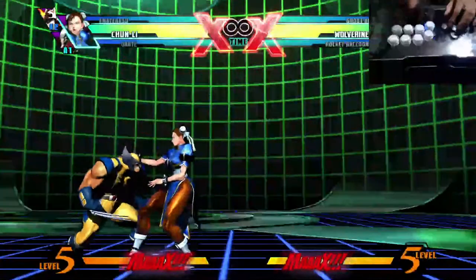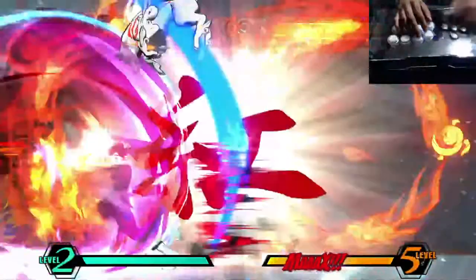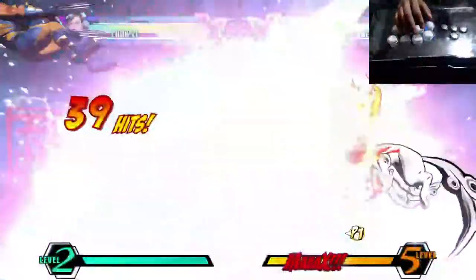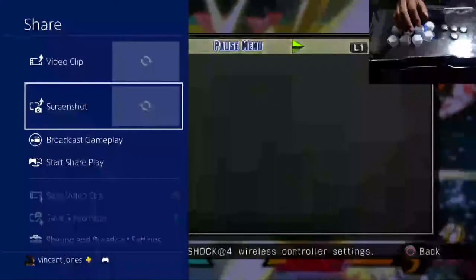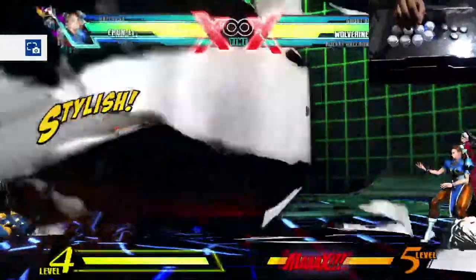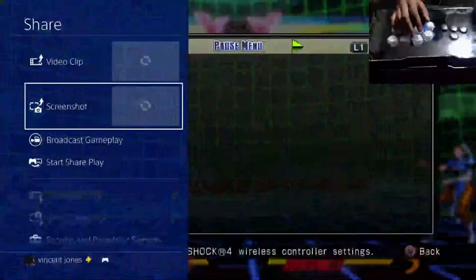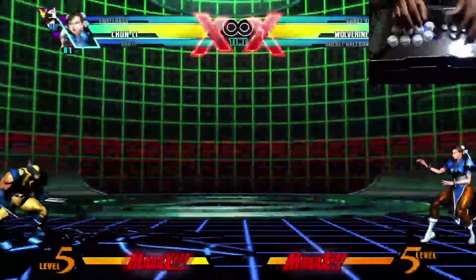So this character is good too. So let's try an easier character. Oh, I did not mean to do that. Oh, it's the share button. There we go. Okay.